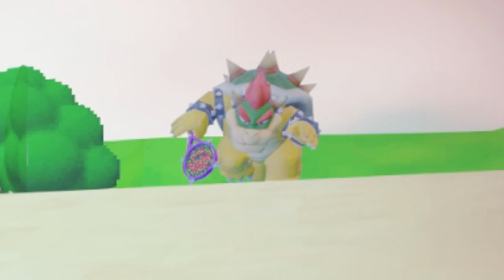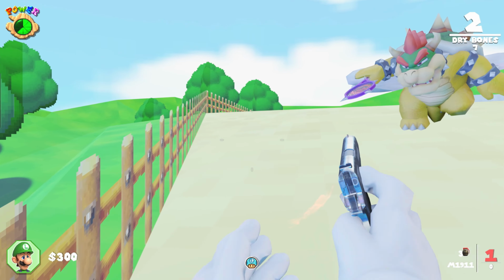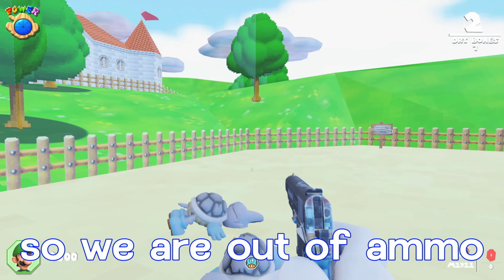Oh my god, there's Bowser right there, and he has a tennis racket in his hand. Holy shit, what do we do? Oh my god, please run. I don't know what to do. So we're out of ammo.